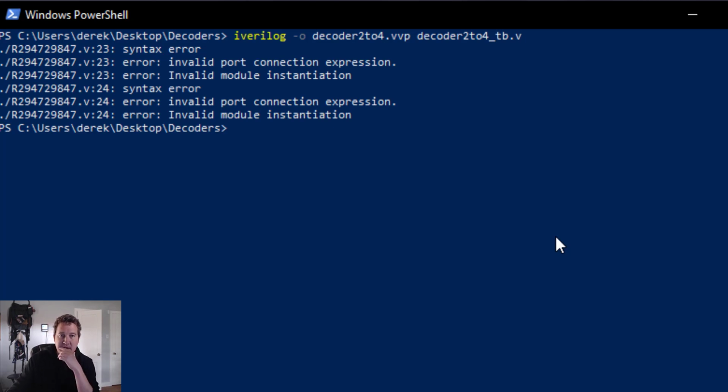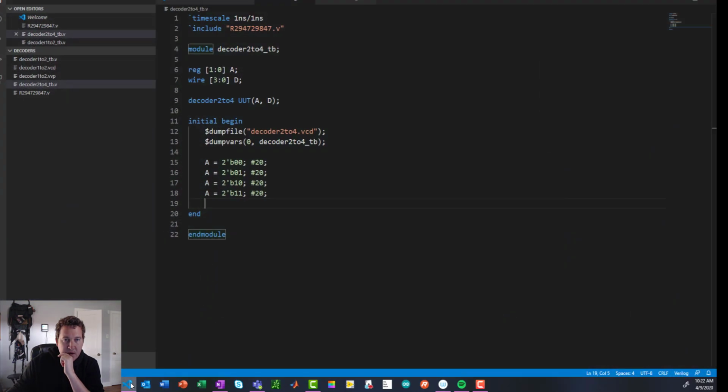Hey, look at that, we got some syntax errors. So to see, in our module on 23, we have a syntax error. 23, error invalid port connection expression. So it says lines 23 and 24, we screwed something up. So let's go ahead and take a look and see what we did.